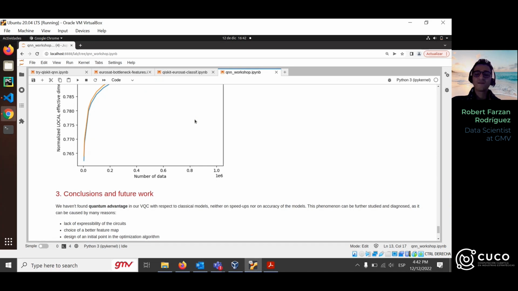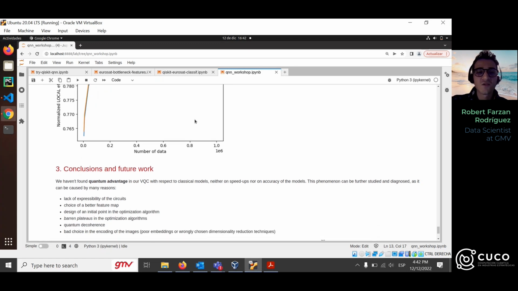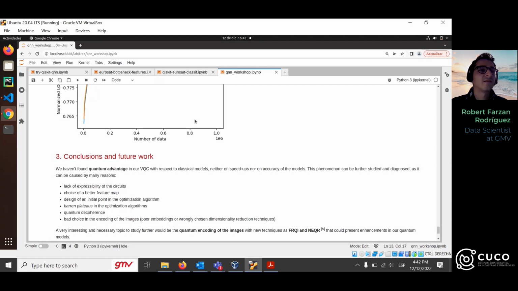I would like to know your opinion on this, because I was very disappointed not to find the quantum advantage, and I made some hypotheses why this didn't work as expected, or if it even needed to work better. I don't know if it was the choice of the feature map, that I would need to build my own custom feature map, or I read that the initial point in the optimization algorithm is important because with some algorithms it can converge into plateaus.